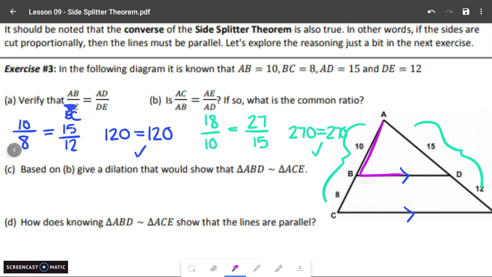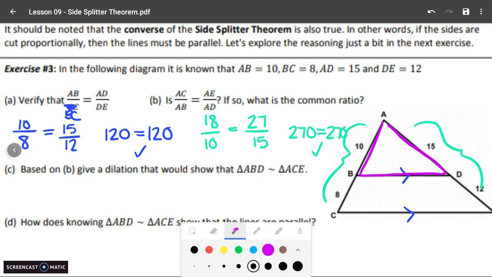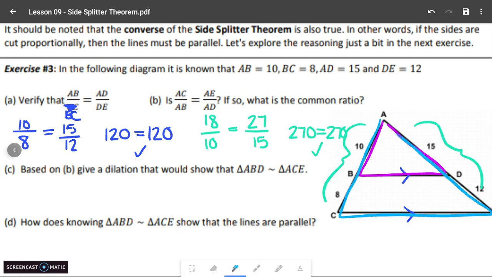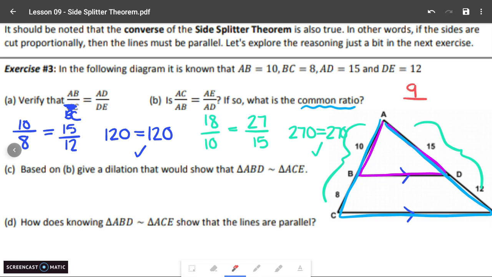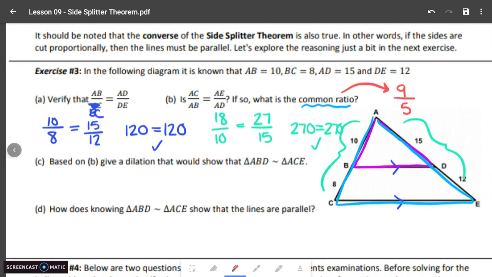The shapes and the angle measures are all intact here. We're referring to this ABD as well as this here. So we can do the common ratio in either way, but if you look, we have 18 over 10 and 27 over 15 already. If I simplify either of them, that's just going to end up being 9 over 5. So 18 and 10, if I divide both by 2, 27 and 15, divide both by 3, our common ratio is 9 over 5 here.